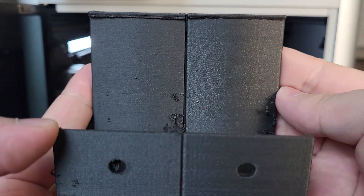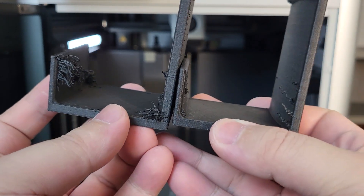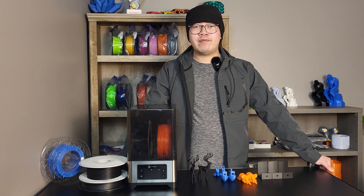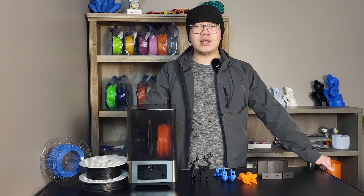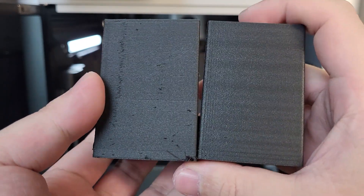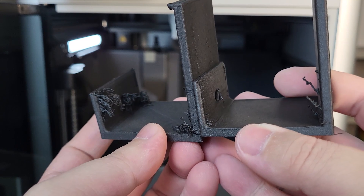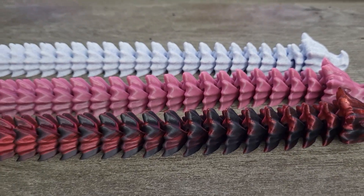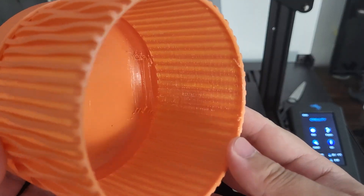Unfortunately, I don't have a device to test the strength of the print, so let's skip that for today — we'll do a video project focusing on strength testing later. After all the tests, we can draw a conclusion. Humidity does have a huge impact on the quality of filament printing. Throughout our test, we assumed our filament would get wet and room humidity was high. But some people live in dry areas and only print PLA occasionally — a filament dryer might be nice to have, but definitely not necessary. If you do have issues with wet filament, a filament dryer will help you a lot.